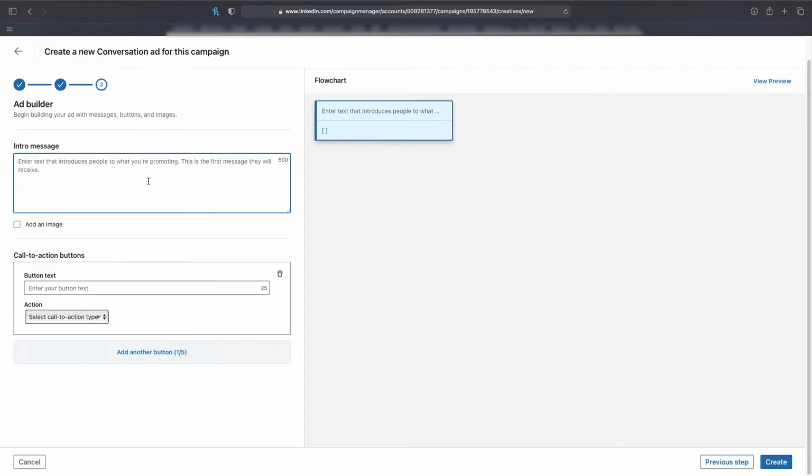One tip I have for you here is just cut the bull and get straight to the point. Don't write a long introductory message that says, "Hi, I hope you are well, blah de blah de blah," and then get to your point. Just write your message in that first sentence. Tell them what your message is about. What are they getting? What is it you want them to do? We'll just say, "Hey," and then we'll write, "We're giving away a comprehensive social media report for Google Data Studio."